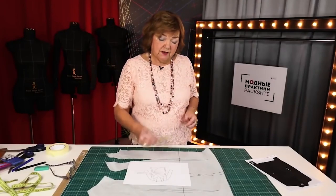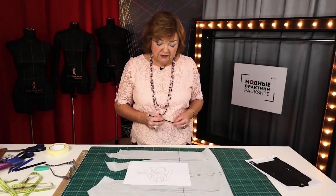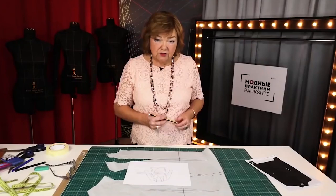Such colors are very beautiful. I want to show you how to make them. I will also show you how to make draping on the waist. Let's start working.